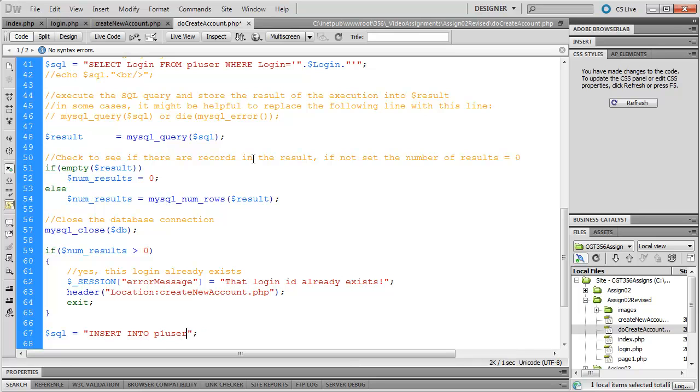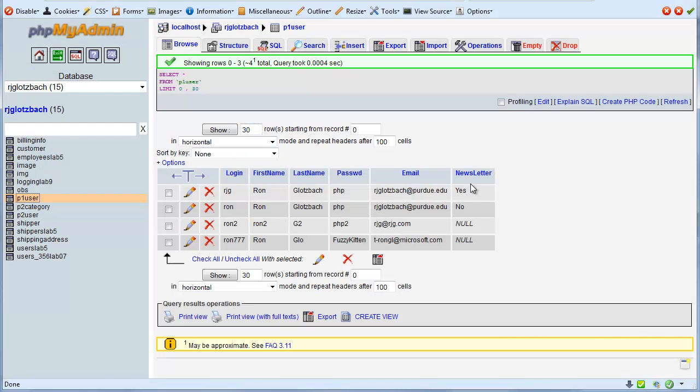We always list the column names, add the keyword values, and now our column names are login, first name, last name, pass WD, email, and newsletter. And we can check back here real quick to make sure that newsletter has a capital L, so we'll want to make sure we hit that.